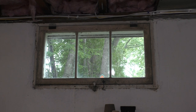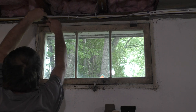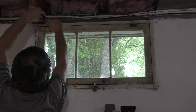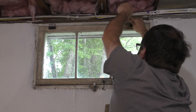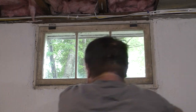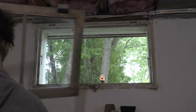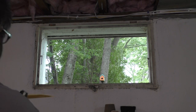Alright, the first thing we're going to do is remove the window sash, which is screwed in with, of course, flathead screws, which are always fun to remove. There we go. Last one. Okay. Panel. Frame. And put it aside. Okay.